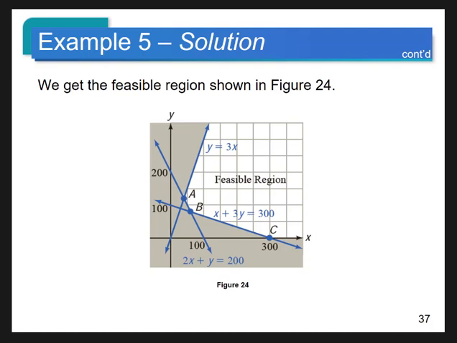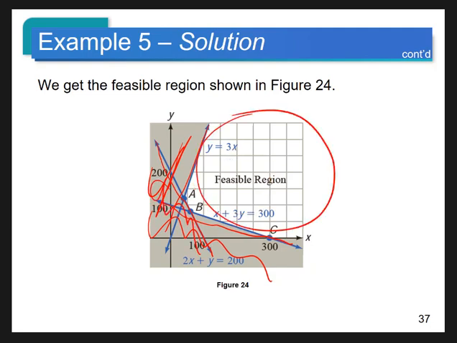So we graph our constraints. y equals 3x, it's right there. Less than would be on this side, so we blacked out the other side. The x plus 3y for the soprano notes is down here. More than would be up here again, so we black out the other side. That's where we don't want to be. And finally, the instrumental notes is this line. Again, more than would be out here, so we black out the other side. So our feasible region is out here, and it's unbounded.